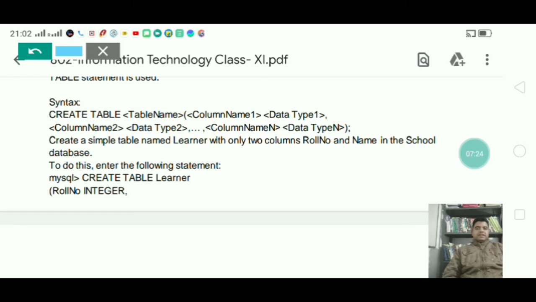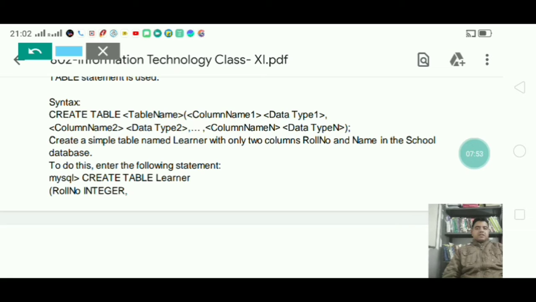One example is given here. The same example I will show you practically so that it will be easy for you to understand. Here the table name is learner.